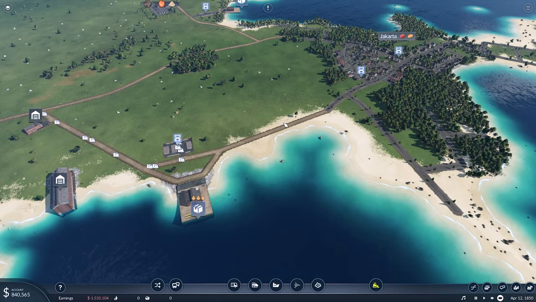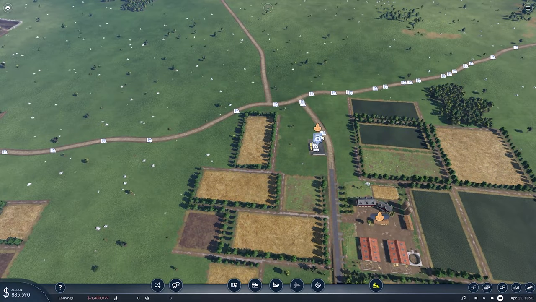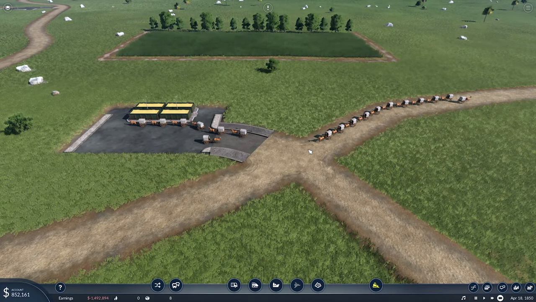Where's my cart over here? Where are you? Oh, you're here. Nice. You're gonna be running a little bit off, but yeah, we're gonna be making a lot of money, guys, don't worry. It's going to be good. Oh my god, look at this line waiting. So many carts.